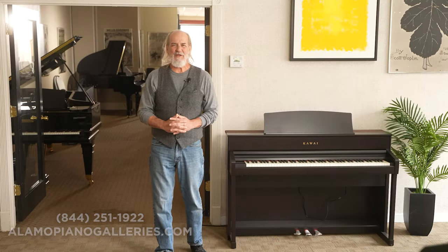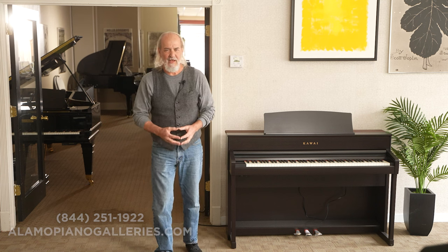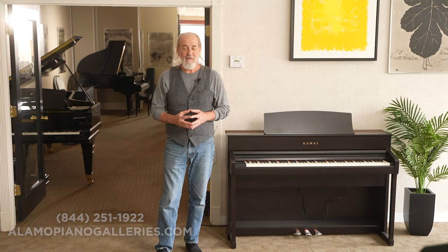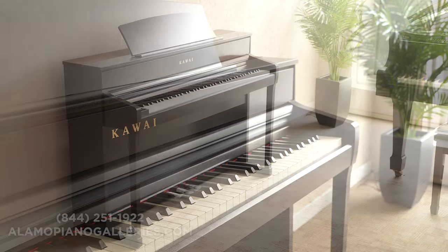Now that you heard those piano sounds, I hope that this excitement is coming through the audio to you, because I was really, really infatuated with the play, the touch, the tone, and the expressiveness on this piano. I played short passages, but I tell you what, I just got re-excited about this instrument.